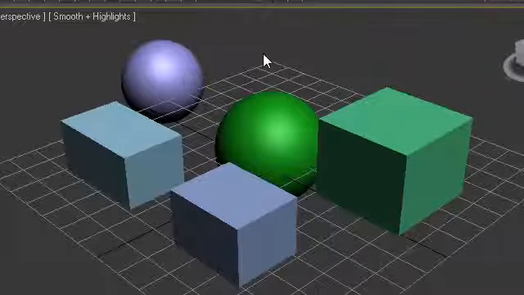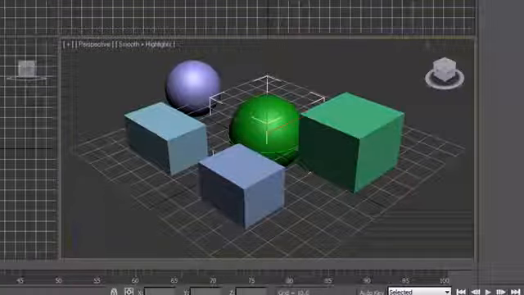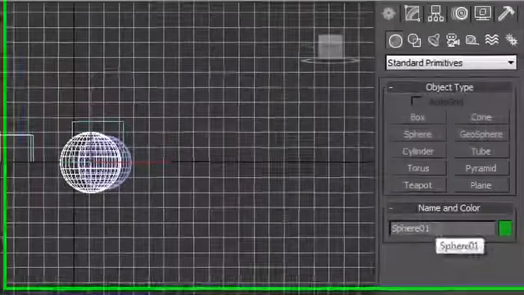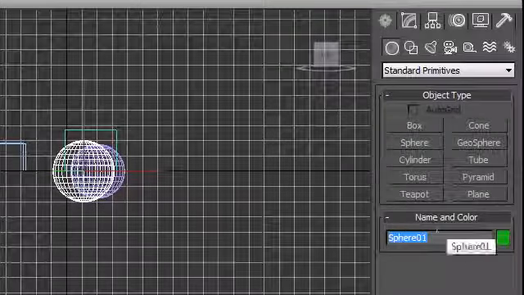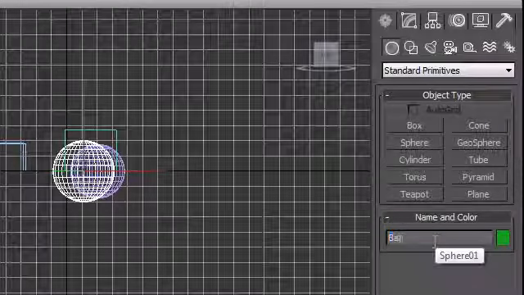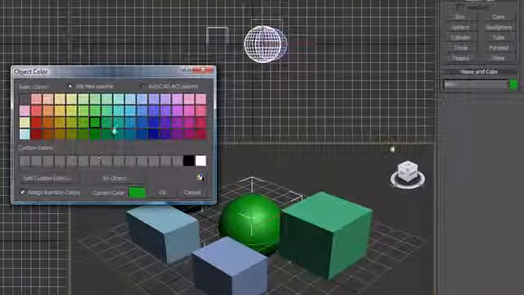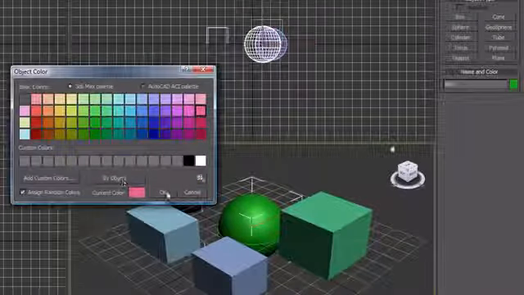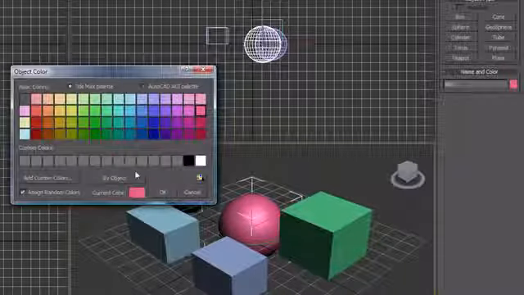It's the easiest way. So now you can see that every object you have, if you select an object, I want to say Maya, but what Autodesk did was they automatically gave it a name and a color. And of course, these names aren't very creative or inventive, so we can go ahead and change those by changing this to like ball instead of sphere. And we can also change the default color. It gives it a random color, but if we want to change that, just go ahead and double click this palette, pick a color, and click OK.